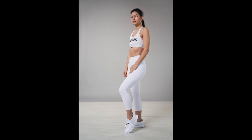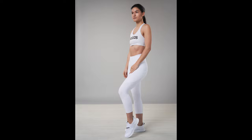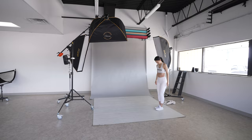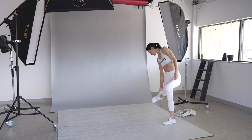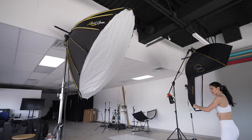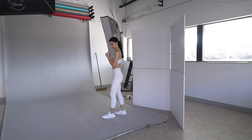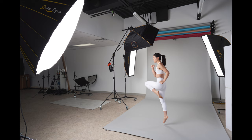We started this session out with an all-white, clean, athletic apparel look. Because we had a white sports bra, white leggings, and white sneakers, I wanted to make sure we had really even lighting throughout, just so that everything retained that really bright look. For this setup, there's a 31 by 47 inch softbox boomed overhead on the extension head of a Godox 8600 Pro. There are two 8600 Pros, both with 12 by 56 inch Easy Lock strip boxes on either side to provide edge lighting and fill in cast shadows from the key light. The key light on the left is a Godox 81200 Pro inside the Profoto 70.2 inch parabolic reflector with diffusion to function as a regular softbox. Finally, I have a single V-Flat from V-Flat World to bounce a little bit of fill light onto Emily's back, which is primarily to keep the dark side of the leggings nice and bright.